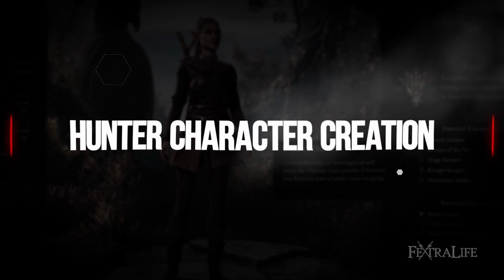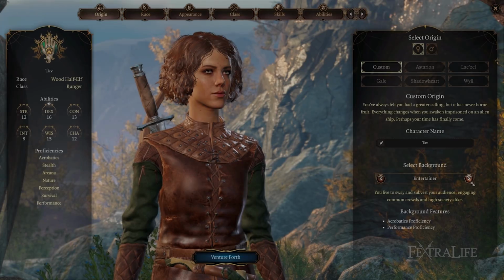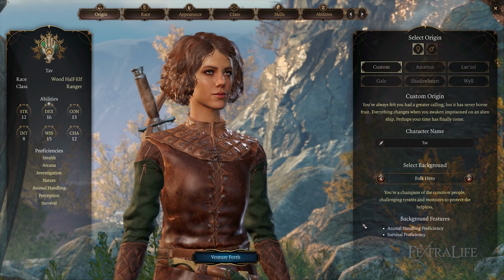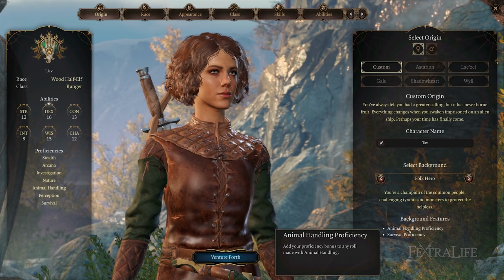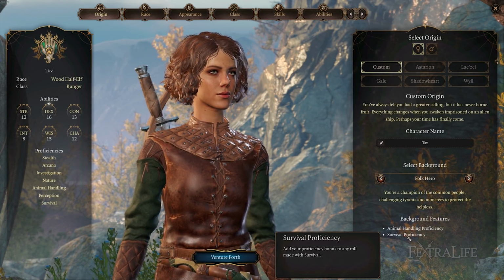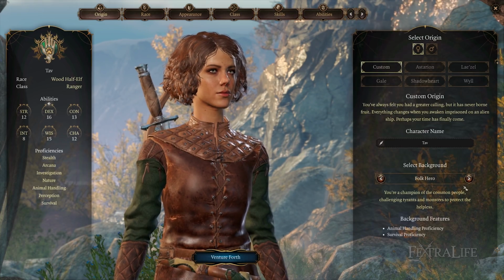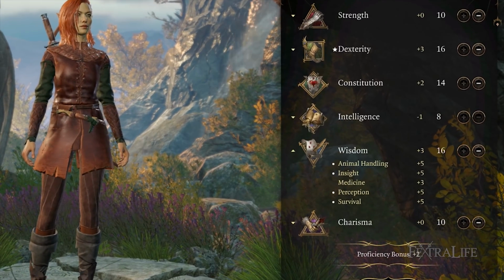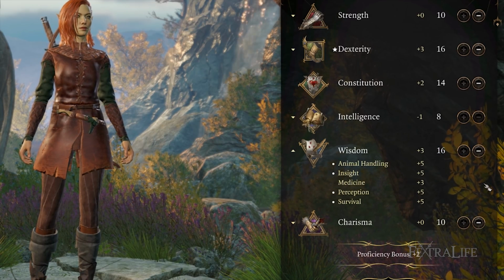In this section, we'll take a look at how to set up your Hunter during character creation for best results. You don't have to follow this to the letter, and it's likely this will change at full launch of the game. However, this will hold you in good stead during early access. Which background you choose is not particularly important, but you'll have a lot of wisdom, so selecting a background that affects wisdom skills is a good choice. Wisdom skills are animal handling, insight, medicine, perception, and survival.